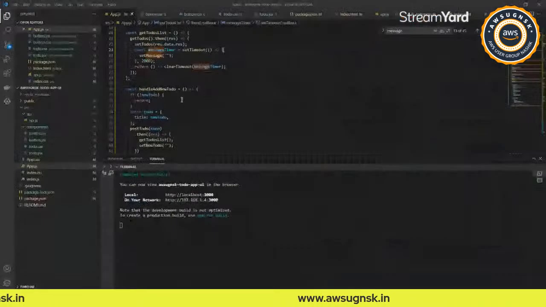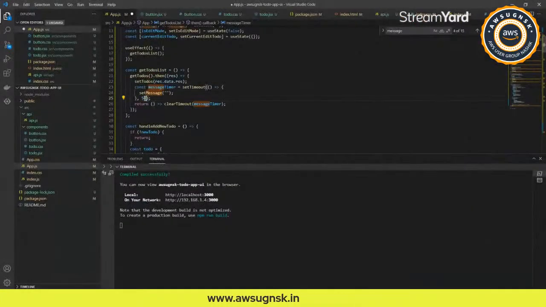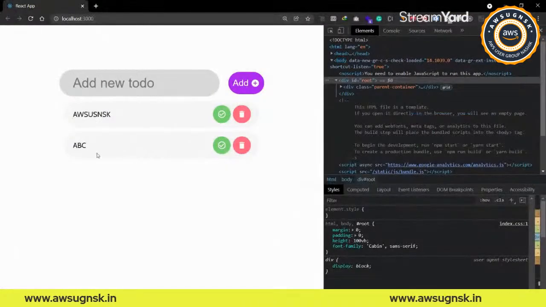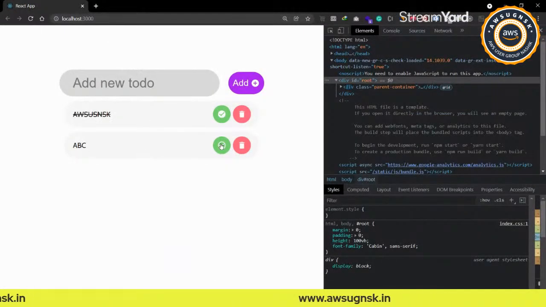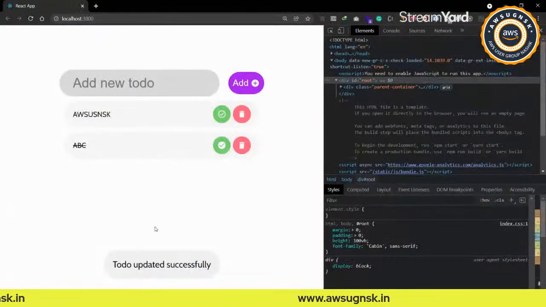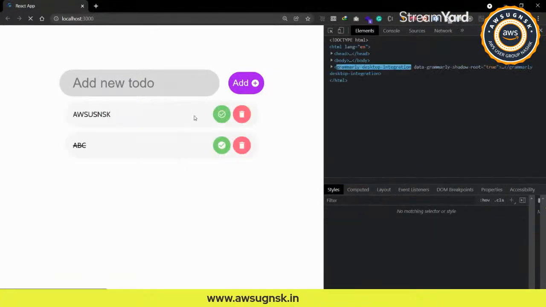Okay, maybe your timer is not getting properly rendered. So just quickly do one thing, set a timeout of 5000 maybe. Maybe we need to handle this in a better way, I guess. Okay, yeah, fine. It is working fine now.